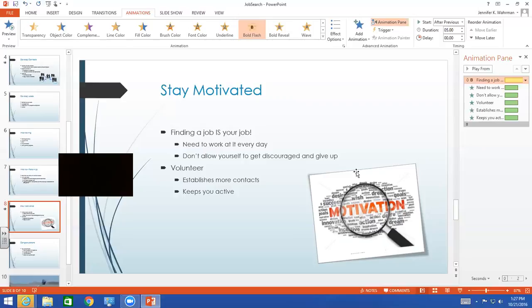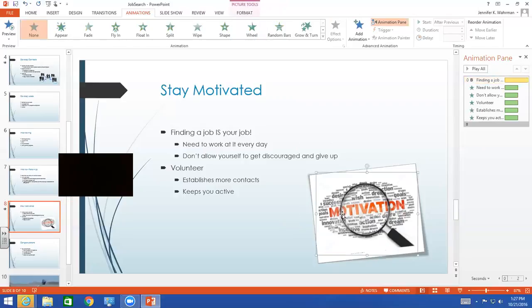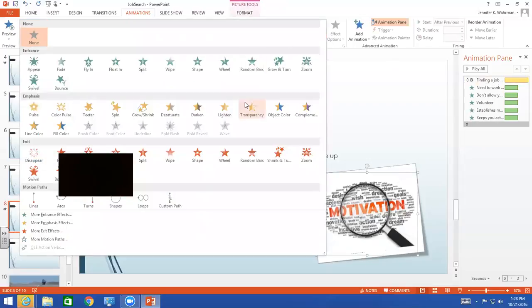All right, now click on the graphic. So we're still on slide 8. I want you to click on the graphic. The one animation we haven't talked about that seems like most students really like is the motion path. So click your More button, choose Custom Path. There are some pre-formatted motion paths that you can choose, but in Custom Path, you get to draw your own path, and your graphic will follow that path. It will move along that path.